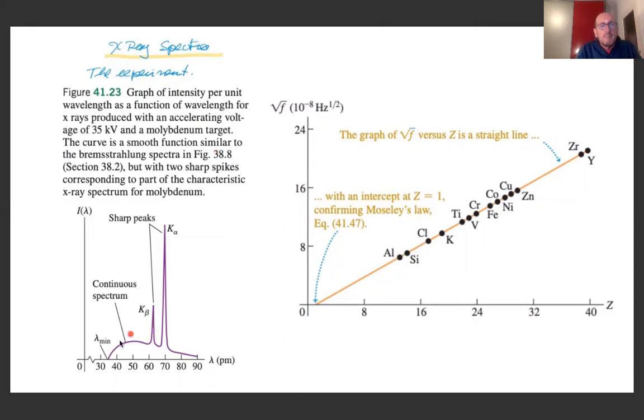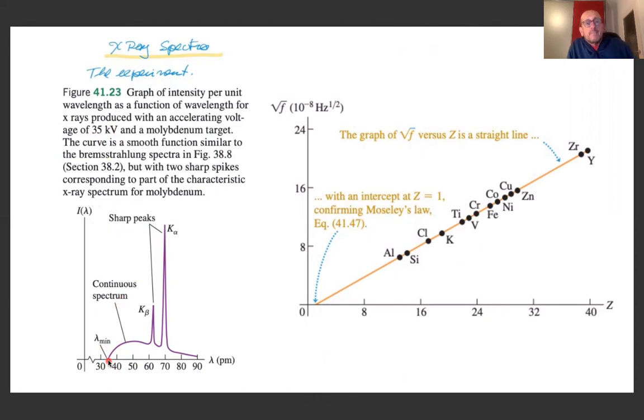So this lambda minimum here, which corresponds to the maximum energy of the photons emitted, is directly related to this energy here. Even if you don't know exactly the scale of this graph, if I tell you that this is 35 kilovolts, which means a kinetic energy of 35 kilo electron volts, you should be able to predict with two significant figures what the value of the lambda minimum for that case should be.